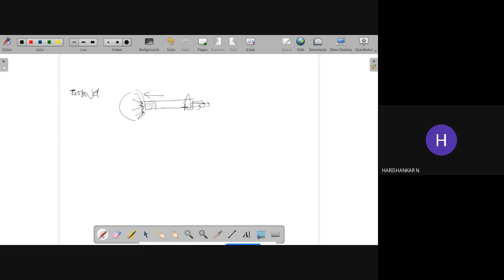And in the case of turbofan, what will happen here? There will be a propeller, and on the elevation it will look like this. There will be fans, so this air will go in this direction. That will make the propeller blades rotate so that the navigation will be more efficient. So this part of the jet is also utilized effectively. That is what happens in the case of turbofan or turbopropeller.